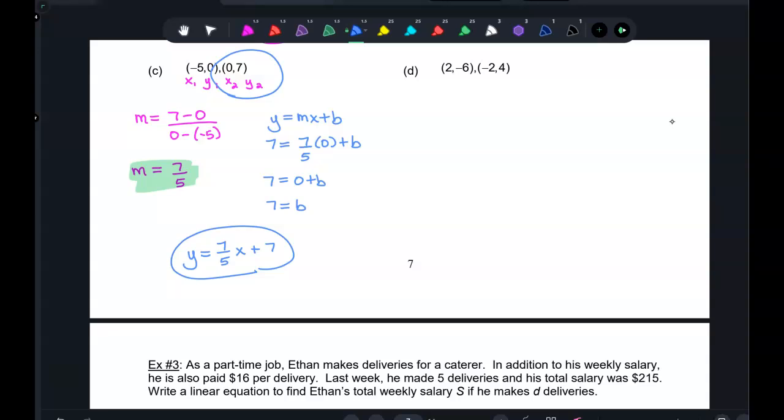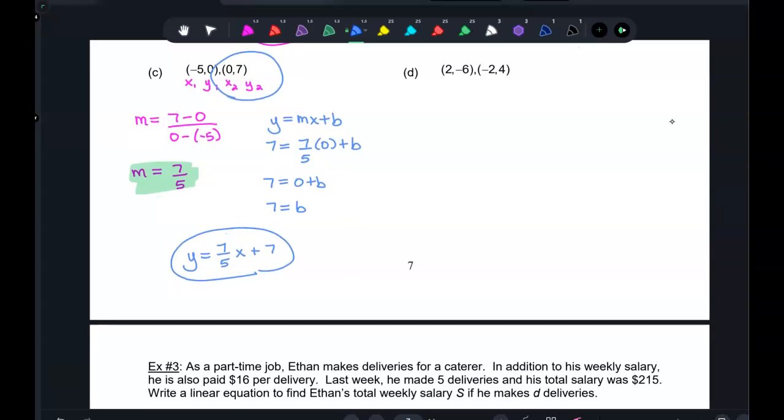Did you do 0 minus 7 on the top maybe? No, I got the right answer. Oh, because if you just had 0 minus 5, that would be a negative on the bottom. Yeah, I did that, but it still worked out. I know, but you got to make sure you get a positive on the bottom. It's okay, I can come look. I got the same thing either way. I got the right answer.